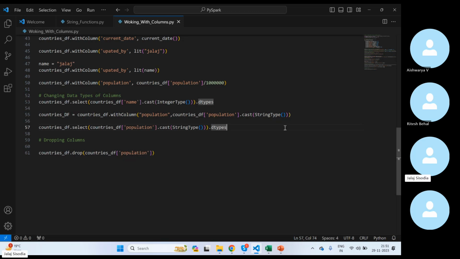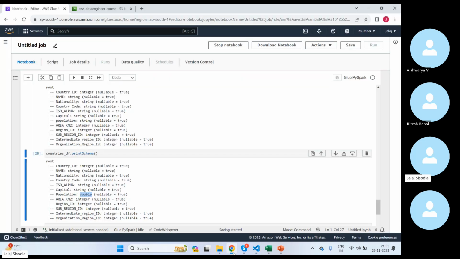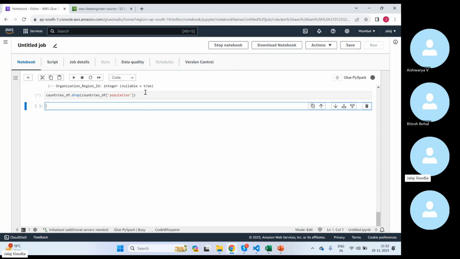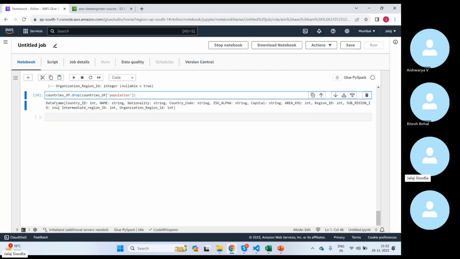Sometimes you might do it like converting string to date, date to strings. If you want to calculate with some strings that are actual numbers, we will do string to integers. These are actual transformations, and these are actual code that you might run. If you want to drop some column, obviously you have to use drop function like Python. And here we have no other option, no need to do those things. Simply say drop and column name, and if you execute this, you will drop it actually. And if you see in the data frame return type, we have no population column available here.